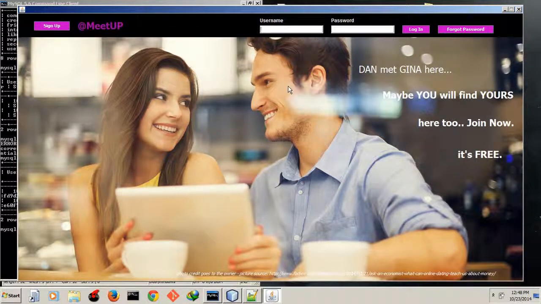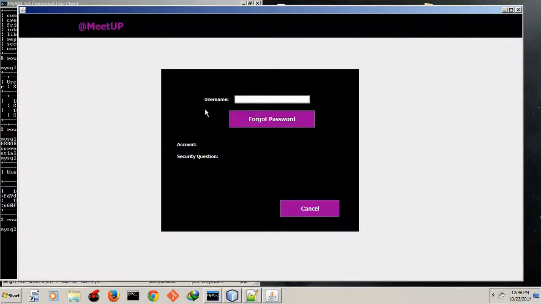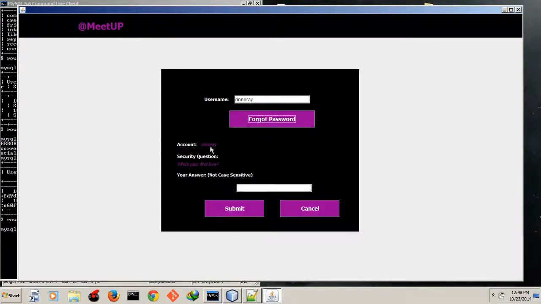So before we proceed to the login, let me give you a brief demo of how the forgot password works. As you can see, it takes us to this page where you can enter the username. If you type any username that's not in the database, it will give you an invalid username message. Using the account that we created a while ago, forgot password will give us the name of the account and the security question, and of course, it should match the answer that you provided.